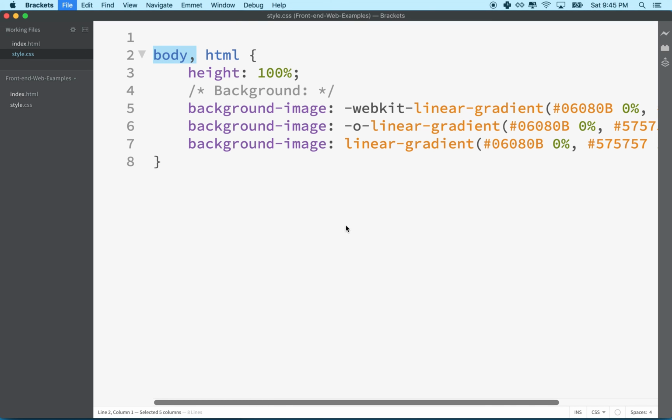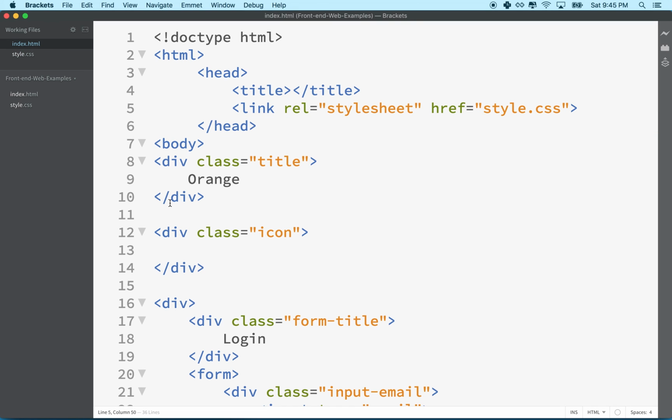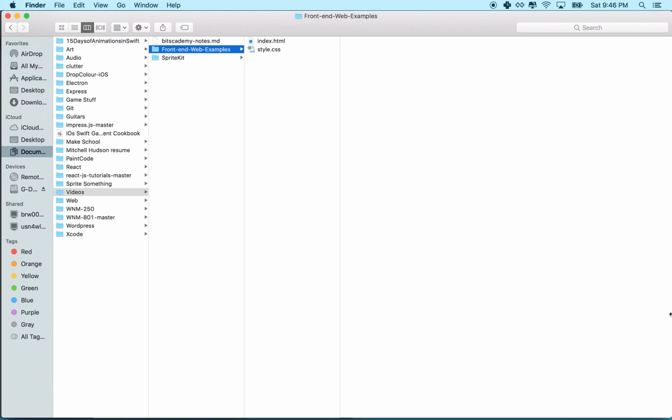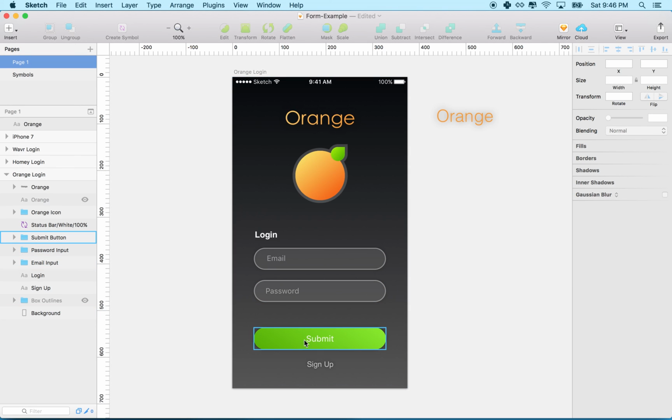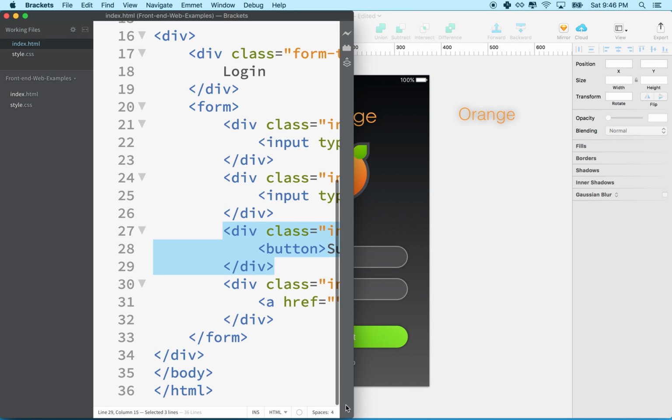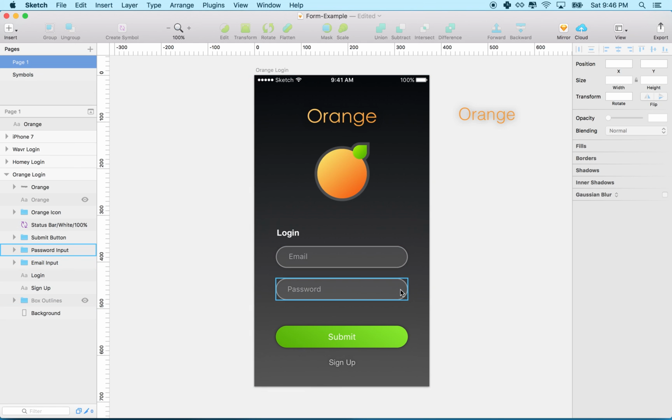Okay, so how to get started on that? Remember our form elements, they all have a class name. So I gave them class input email, input password. And then the submit button is input submit, but this one looks different. So if we were to look at it over here, you can see this has a green, it's kind of a green button, and then these kind of have a kind of a transparent white outline around them, right? So what we'll do is we'll create a class that will create this look, and then another class for this one, okay?